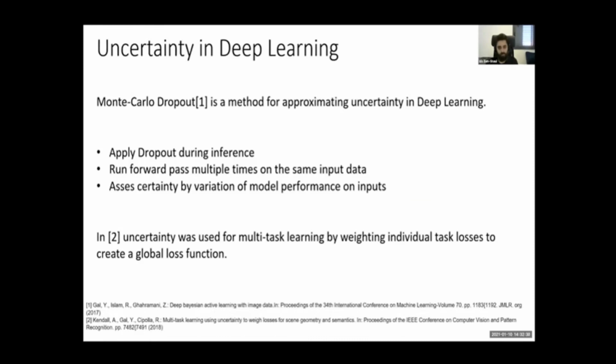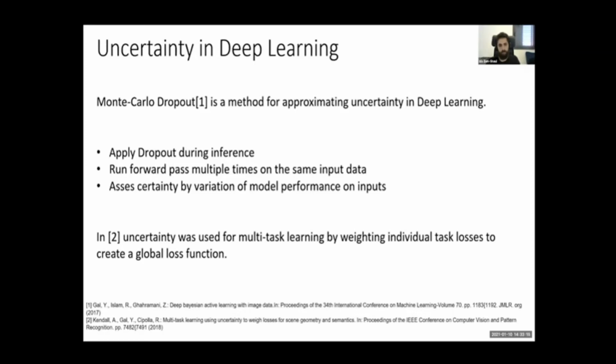So one more thing we need in order to define the method is measuring certainty in deep neural networks. So how can we do this? There are several common ways of doing this. One very successful one is Monte Carlo dropout. Monte Carlo dropout goes like this. We apply dropout during inference. For the same input, we run the forward pass many times, and then we look at the variation of the outputs. So intuitively, if the output changes a lot, it means the network is uncertain about this input.